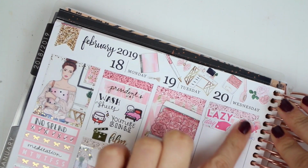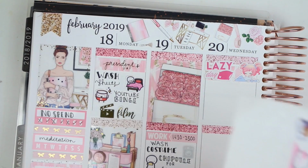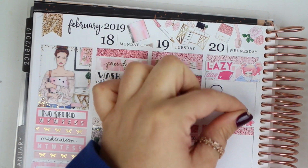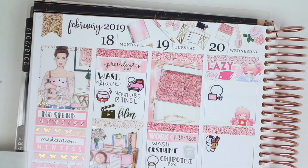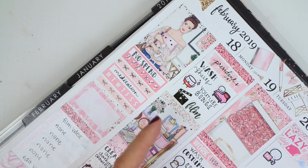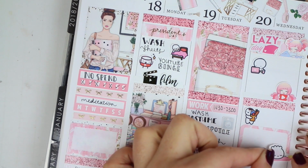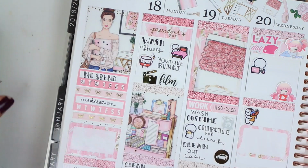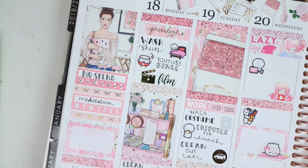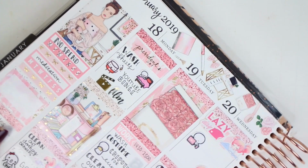So yeah, that happens. When I was filling this out, you guys are gonna see me put down a munchkin, or not a munchkin, an emoji on a laptop. Because the way I wrote this down to plan it out was I actually wrote YouTube binge first and then play Sims, but I didn't want the two lolly and pops next to each other. And dummy that I am, when I started filling it out, I wrote YouTube binge in the place where the computer was. And then I was like, well, I can't put Sims with Lolly because she literally has a YouTube play button. So I couldn't do that. I think this is also where I cut myself off because I had to go help with something really quickly.